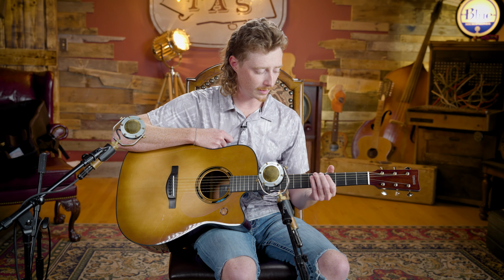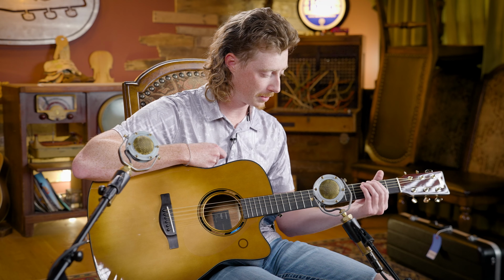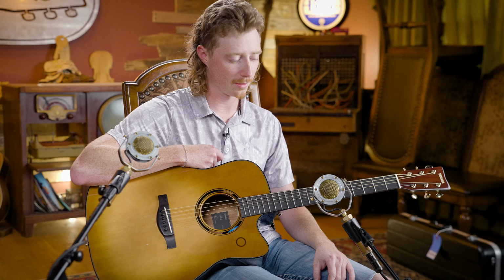Playability of this guitar is great. The action's nice and low. It looks like they went for a low and then beefed up the string gauge, which gets you a nice low bit of volume there.